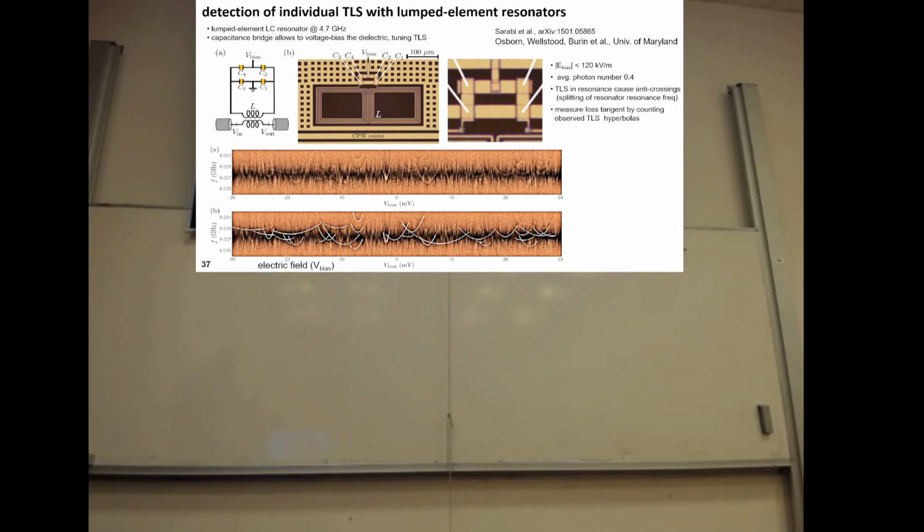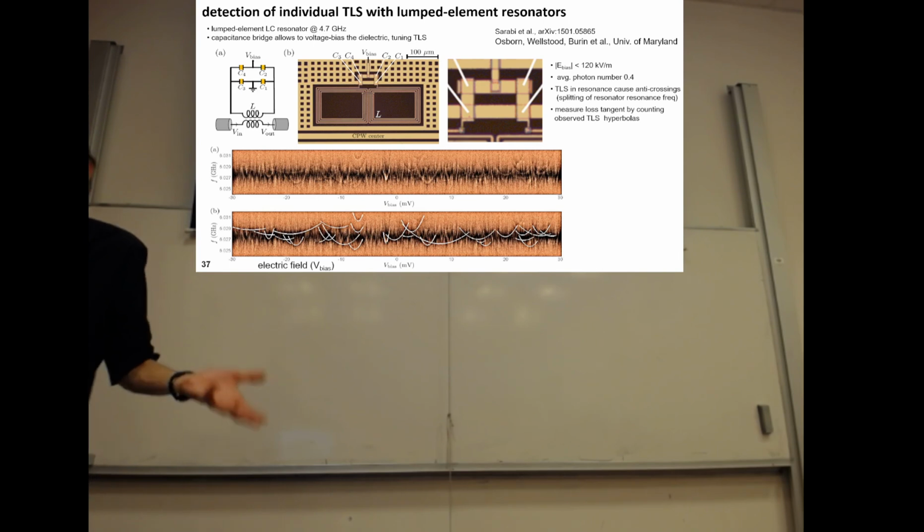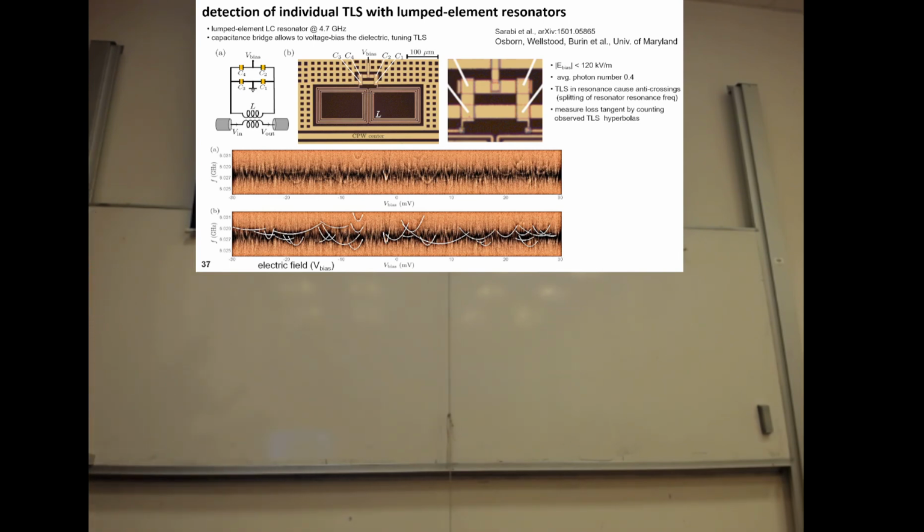If you now change the electric field bias, you see many of these brighter lines and crossings. And these are actually avoided level crossings where you drive individual TLS through resonance with your electrical resonator. You can also fit these, and then you see, in fact, all these individual hyperbolas, each stemming from one individual TLS located in these dielectrics and absorbing energy from this AC electric field at resonance. And of course, as I told you, when you have field bias, you can change the asymmetry energy of this TLS, and this at the end generates these hyperbolas.